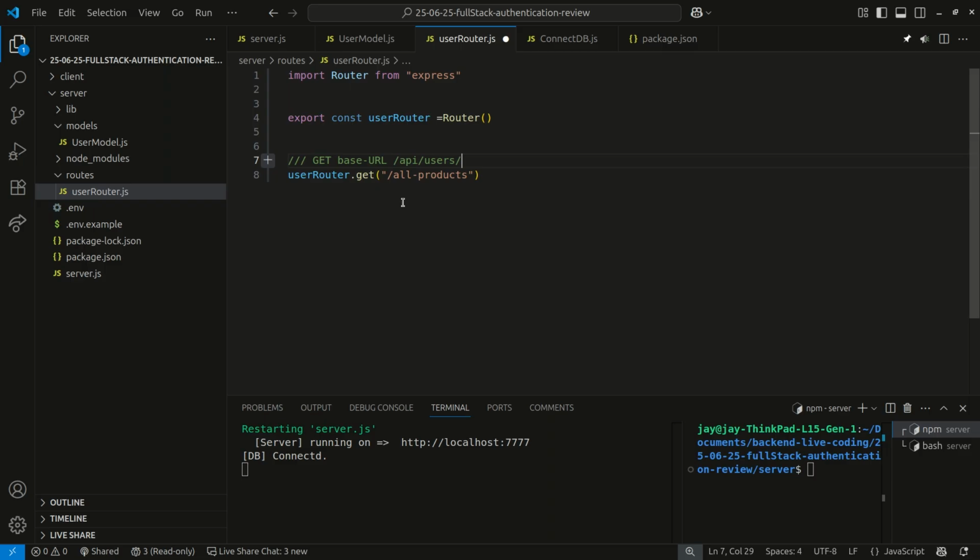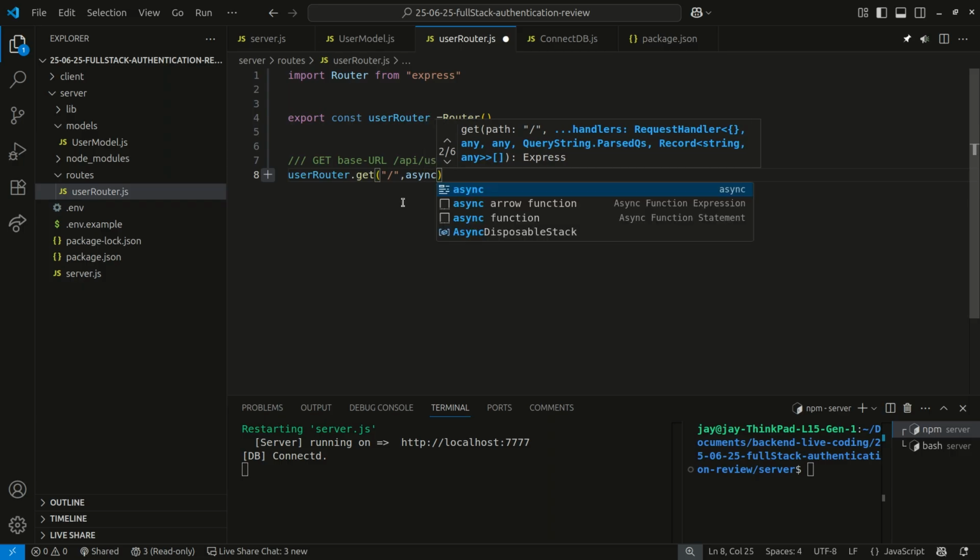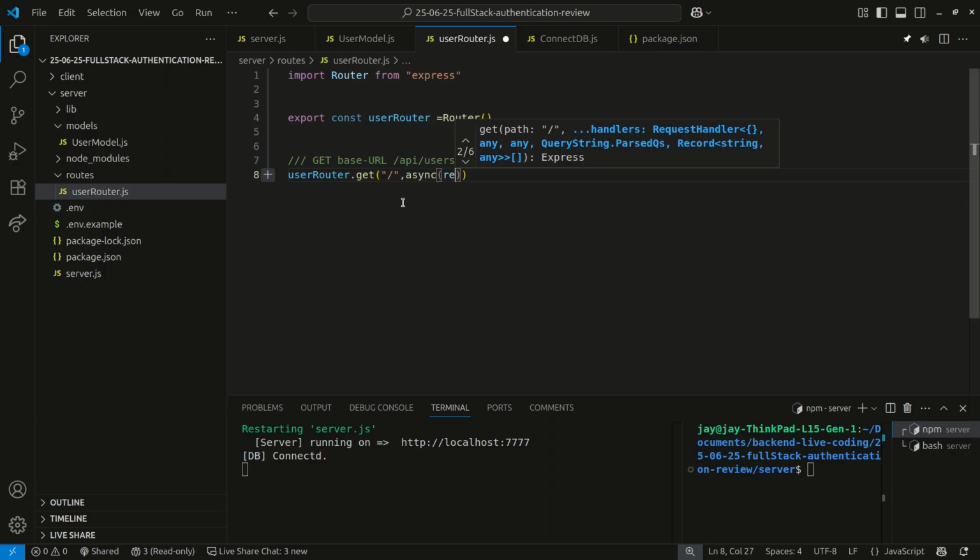But because it's a GET request, and you want a GET request coming to get all the users at /API/users, you can keep it like this, or you can have it as all users, and then the request should be all users. It depends how you wanna do this. So when a request comes to /API/users and the method is get, we want to handle that with a function. And we know that it takes req, res, next for error handling.